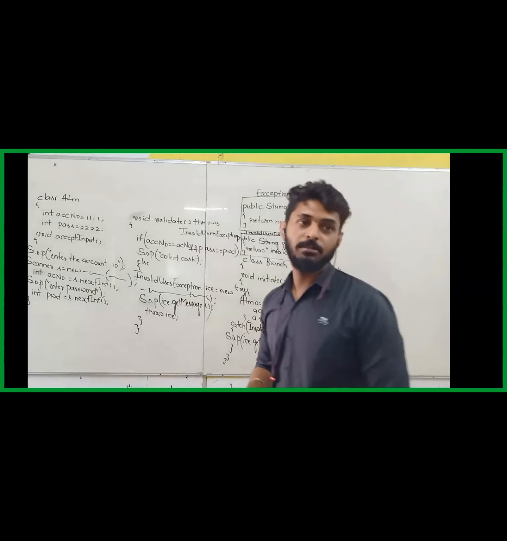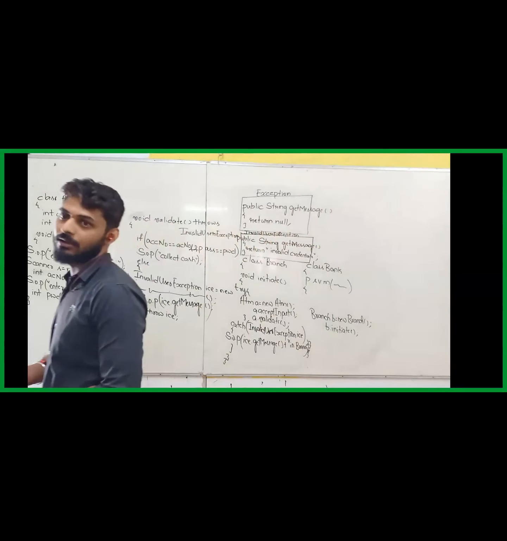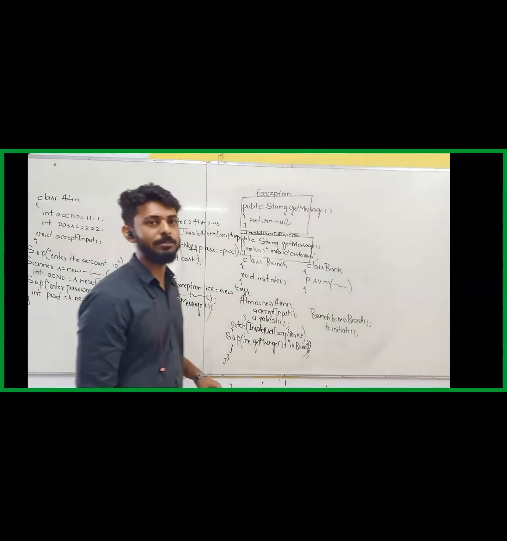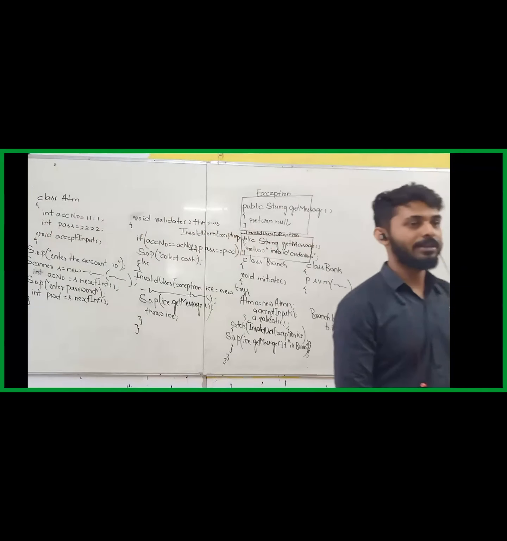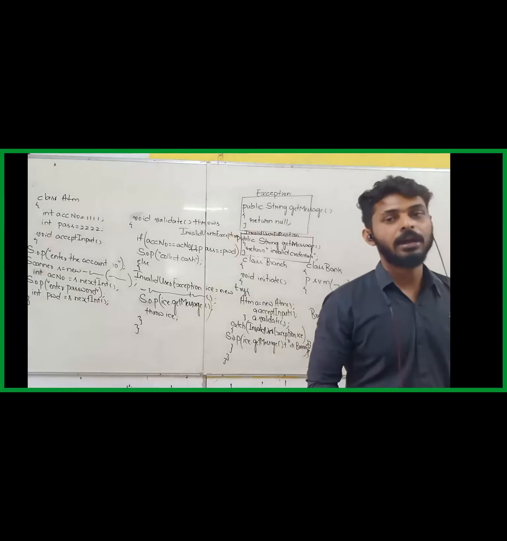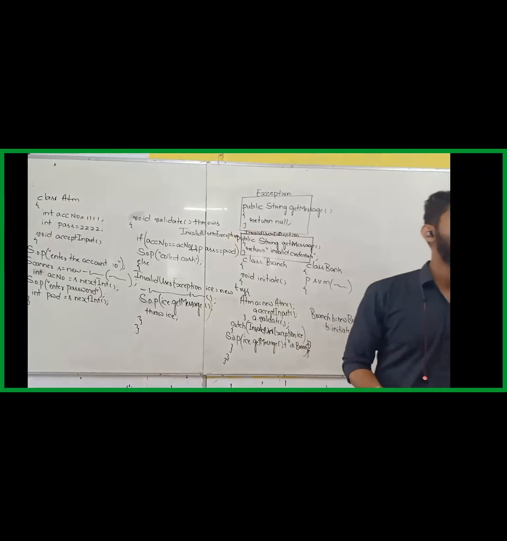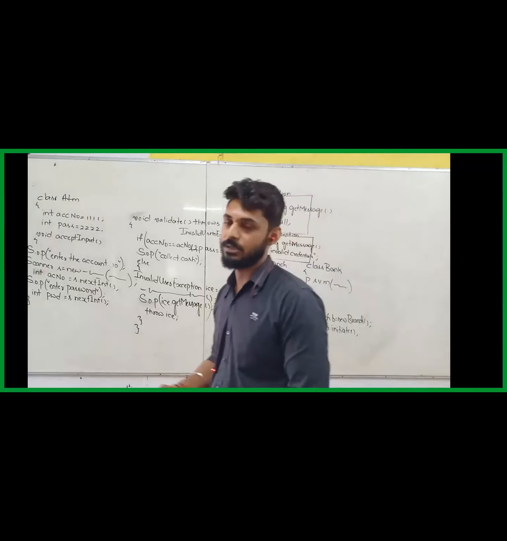However, if I want to revise exception, what all we have done in your exception concept? At least what I have done, I am telling. What I have taught first is whether error and exception are same or not. When they are not same, definitely you should also give the differences. The very first one is compile time error: mistakes that occur during compilation time because of faulty usage of language. In the same way, runtime errors are those which occur during runtime because of faulty logic. And the third one, faulty inputs, that is nothing but your exception. Those three definitions I have given.